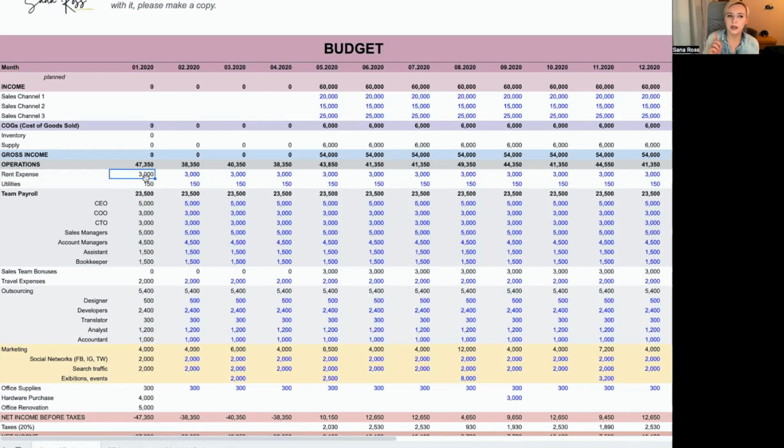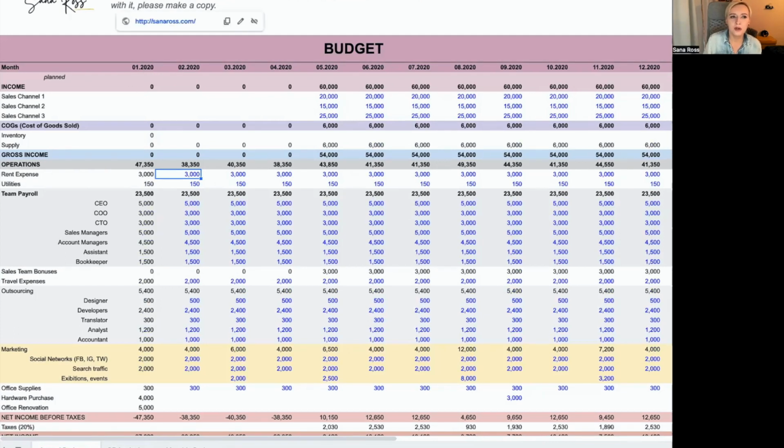But if you are just starting your lease agreement, you probably will have these deposits, and you will need to pay people, for example, your real estate agent. So be careful when you're starting, so you will not forget to put some numbers in your budget.